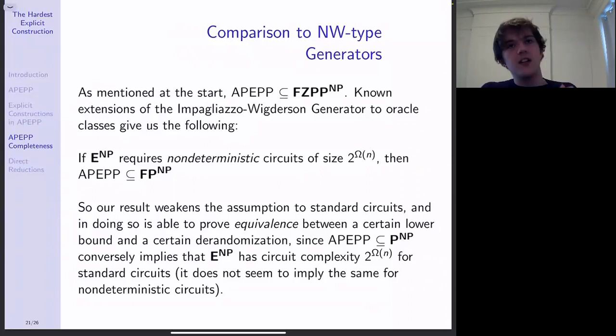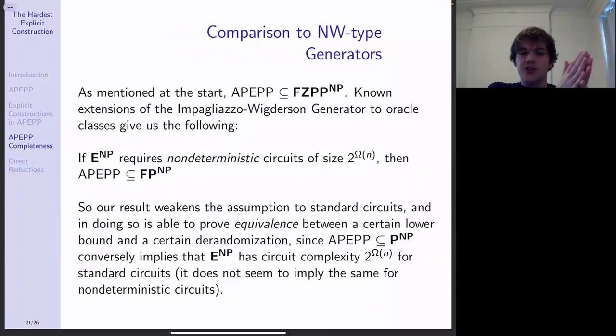So basically, previous results require hardness for a much stronger model of circuits, non-deterministic circuits. And that old result does not give us an equivalence, because it's not known that hard truth tables for non-deterministic circuits reduce to APEPP. So our new result shows a de-randomization under a strictly weaker assumption.